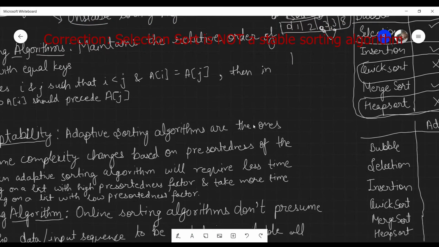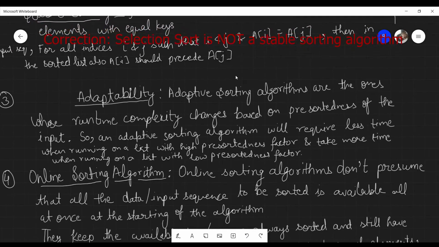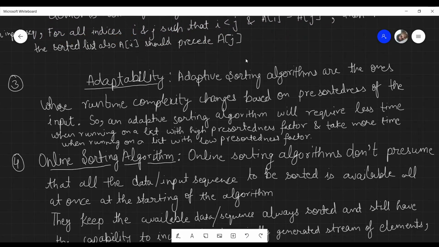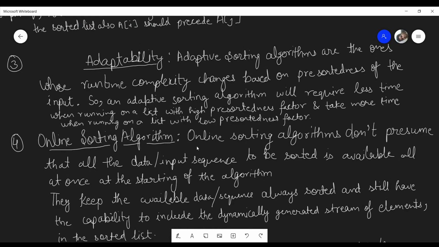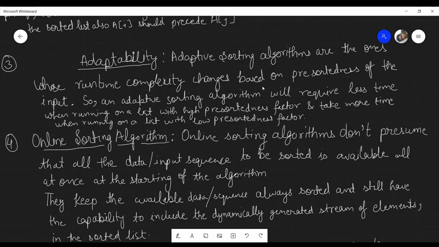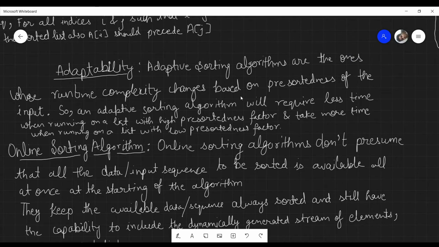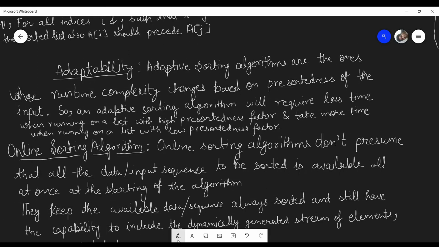So now moving over to the third property or factor on the basis of which we classify our sorting algorithms. The third one is adaptability. Adaptive sorting algorithms are the ones whose runtime complexity changes depending upon the pre-sortedness of the input.